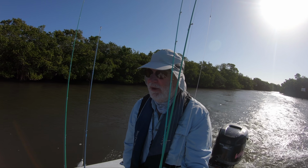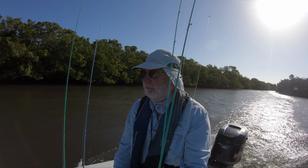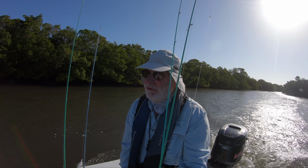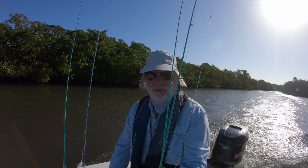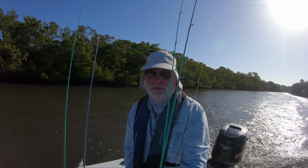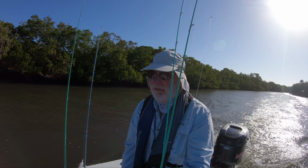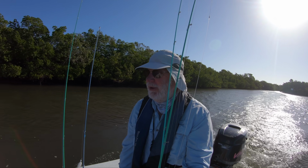All right, gonna test the boat out. Just got it back after dumping $3 grand into it, mostly for steering. Who knows? And so, gonna go fish some water I've never fished before. I've got to learn this whole boat fishery thing. I've been fishing the kayak the 2 winters I've been down here. I've got about 2 full winters now. But I haven't had the boat to work with, so at least not much.